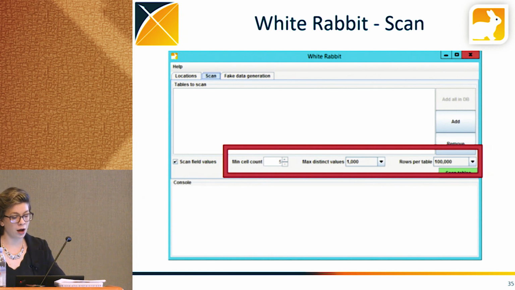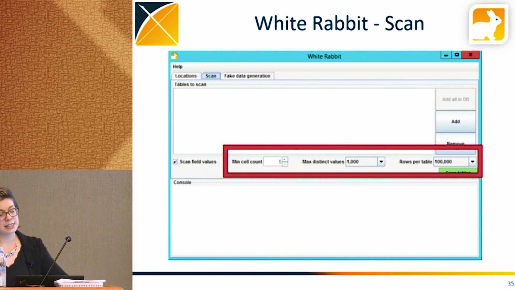Also really important in White Rabbit is there's some filters that you can set. So there is a min cell count that you can set. In some data assets, there are rules around the reporting that you can do around min cell count size. So for example, if anybody works with CPRD, you are not allowed to report any data of a cell size less than 10. So patient counts, anything like that, a number less than 10 is not okay. And so if you have those rules around your data set, you can set that in here. It's set by default at 5, but you can set it to whatever you need to.